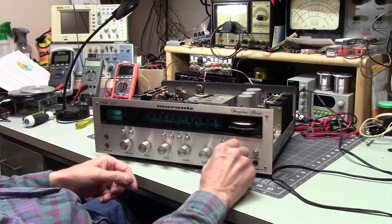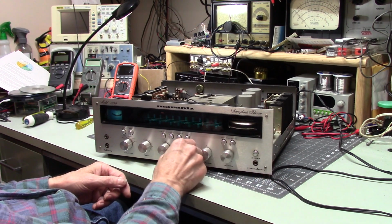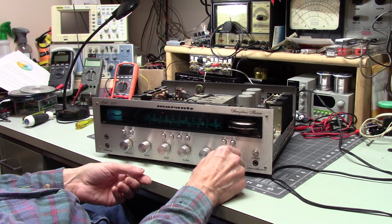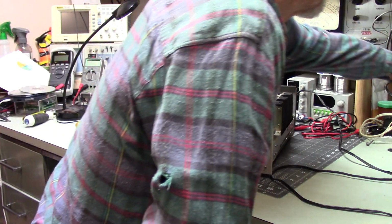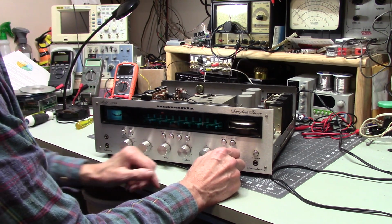And let's go to one lonely, there it is. That's my AM station. All right, let's bypass this. And this doesn't even take me a quarter of an amp.